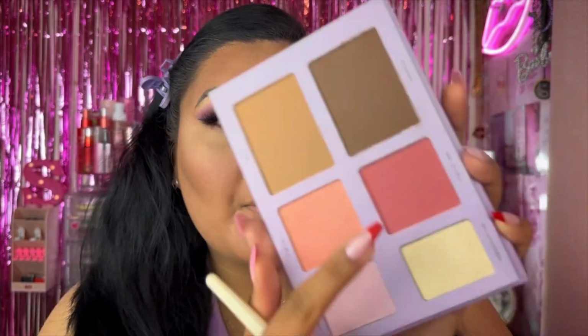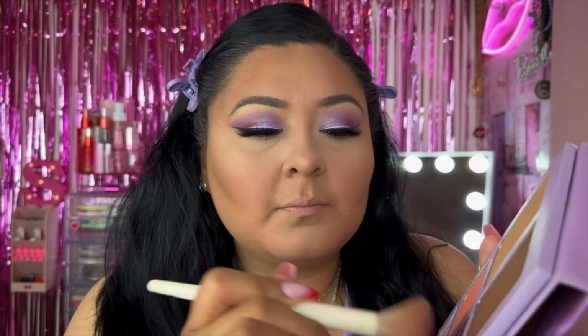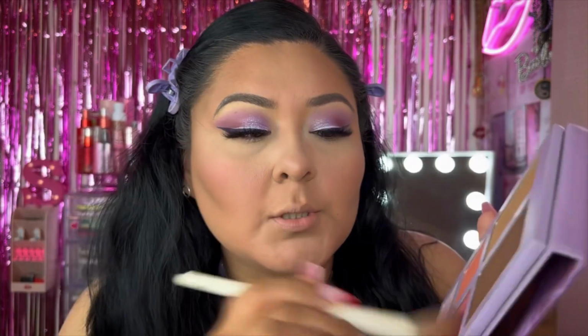All right, next for blush, I'm gonna take this shade here. It's a little deep. It's like a darker kind of blush, so I'm gonna see what this can do. And I have yet to film my haul. I was originally gonna do the full face today, but I am still waiting on a palette from the same order. For some reason it shipped in a different way. I don't know. But everything else came in this order. So happy. So I am taking that blush a little high too.